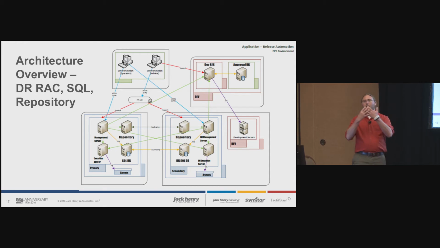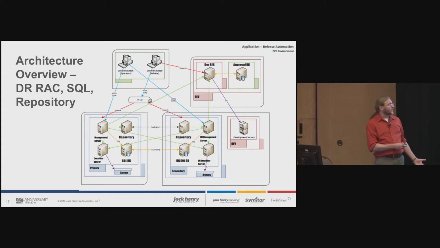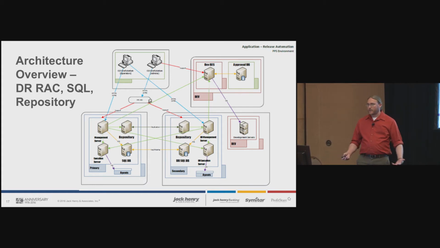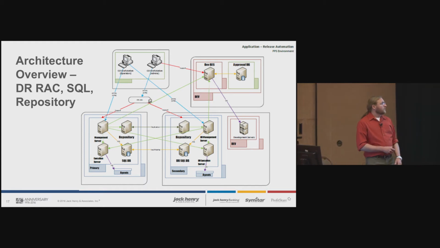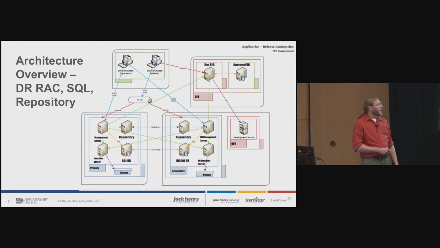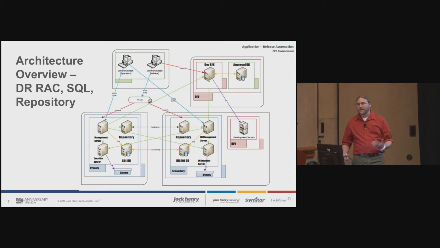This creates a full mesh backup so that any of the agents can access either one of the execution servers at any point. So if we lose an execution server to a leg, we can still reach the agents in that data center. In addition, we have our secondary database that we replicate back and forth, and then a secondary repository that we replicate back and forth. Our secondary management server we have in an active standby configuration.